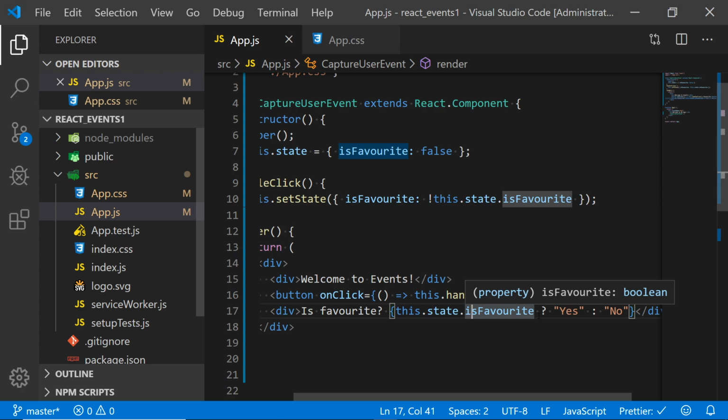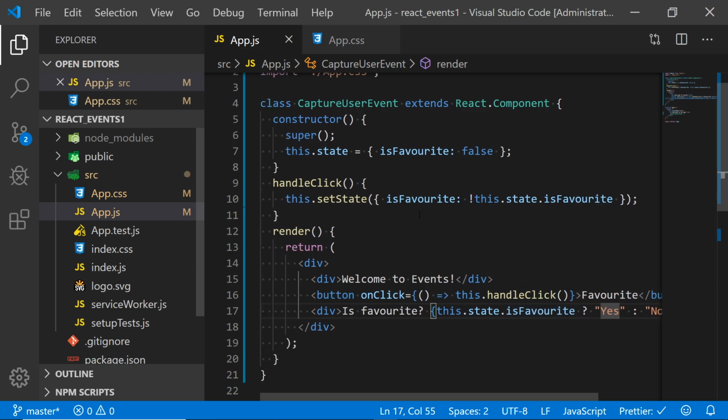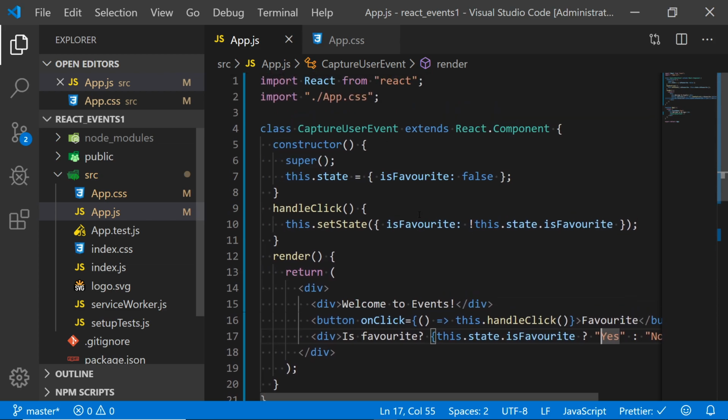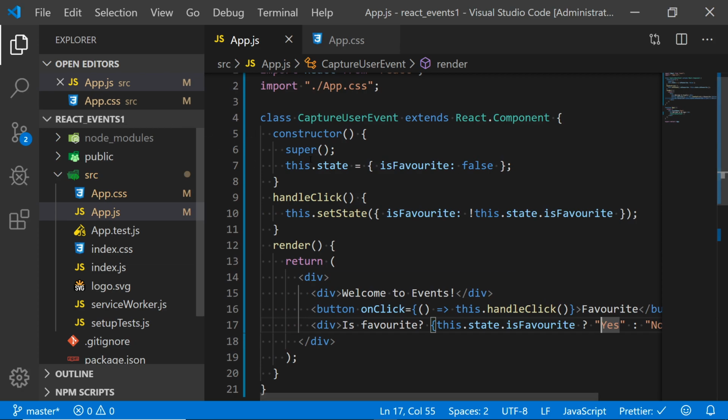So in the last one, we just return what we want from the initial state. But it's not the initial because it's the initial the first time. Then once we click, it's no longer the initial. So I'm going to explain.